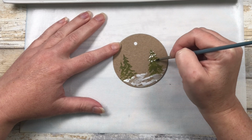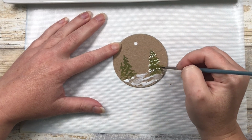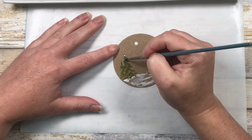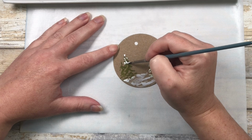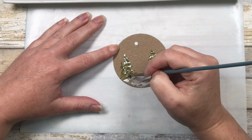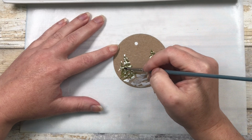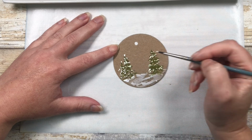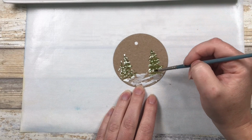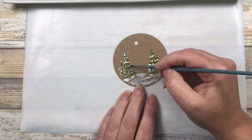Now let's add some snow to our trees. Start by adding some to the top of the tree and then the edges of each one of the branches. I'm just kind of dabbing it on. The snow on the trees, because it is over top of your dye ink, could pick up some of that color. So you may need to do 2 layers of snow on the trees.